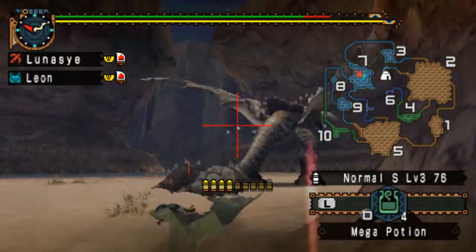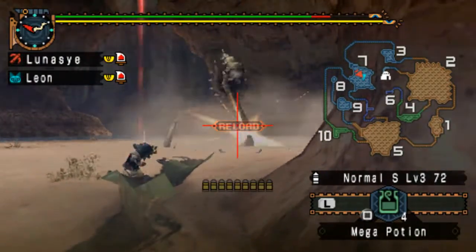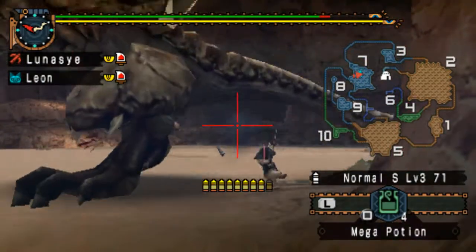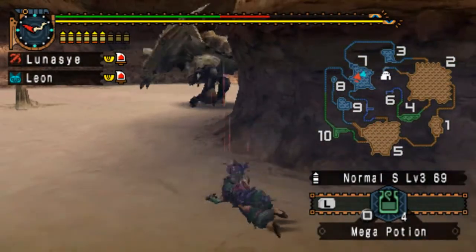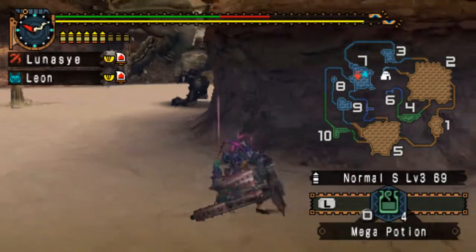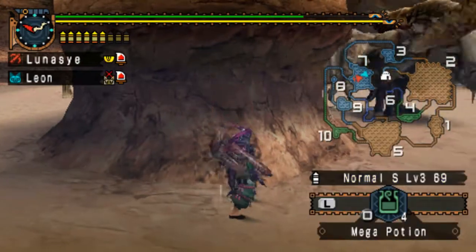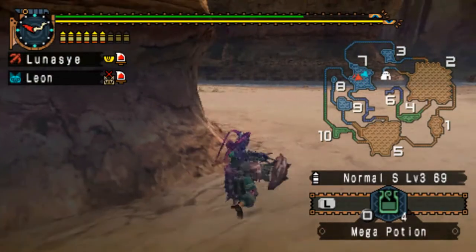Oh, okay. Seriously, man. You're annoying. Oh, this thing needs to die. This needs to die. Ow. That tail's bad. Good thing I blocked that then. Get around here and use that first aid. Oh, seriously? Come on. Get back up.